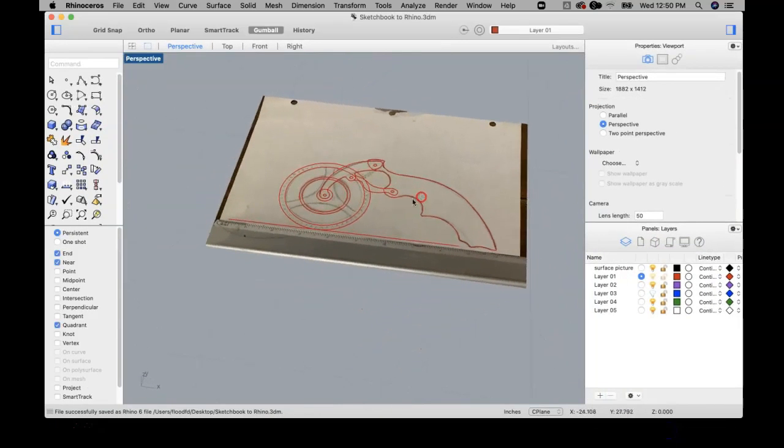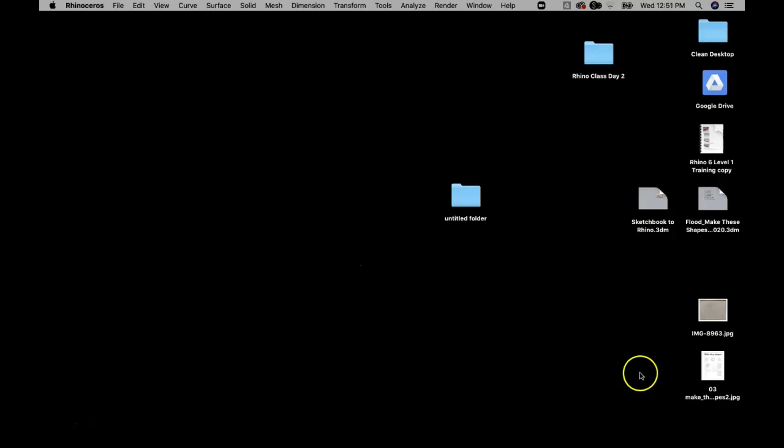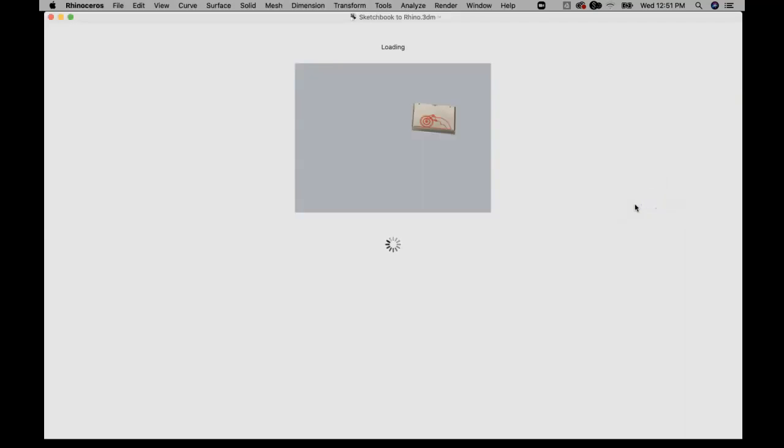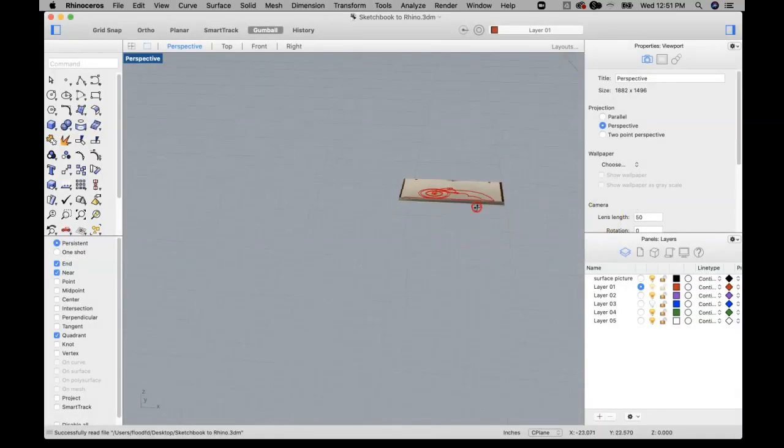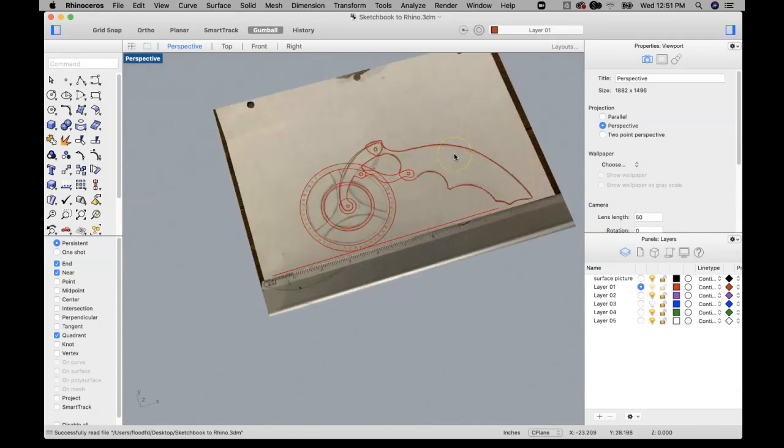If I close this down, this file that I've got saved to my desktop, let's just close it, and then I go to reopen that file, that image is going to be missing a lot of times. It won't know where to find it. So in this case, I got lucky, and it actually knows where it's located.